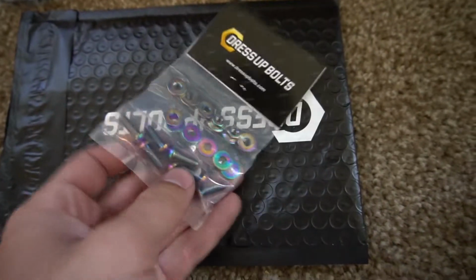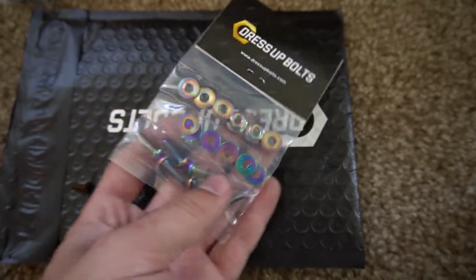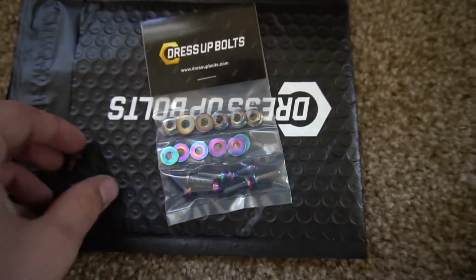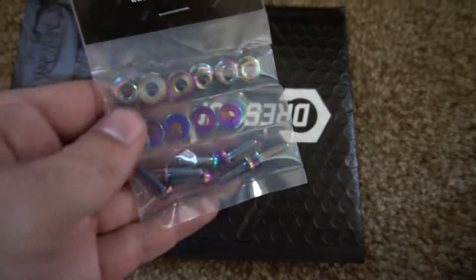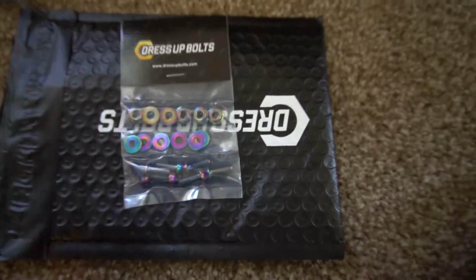So I guess let's get started. These bolts, by the way, look sick. They're the true burnt ones, but I am more than pleased to get them. And they were a pretty penny for some bolts. Honestly, it hurt ordering them, but overall, I love details. I think that is the best route I could have done. This thing looks so good. So let's get started on that.